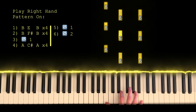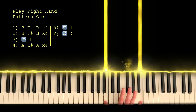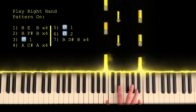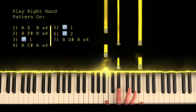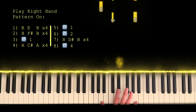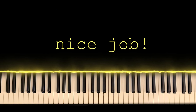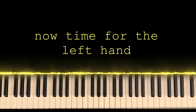Then you repeat the first two positions again. Then you stay on the Bs and go to D sharp — that's the only thing different about this time around. Then we're going back to the A's and C sharp. Not too bad, right? But it doesn't really mean much without that left-hand bass line.